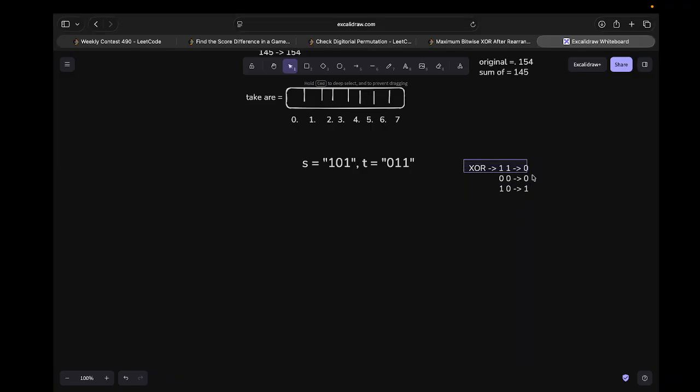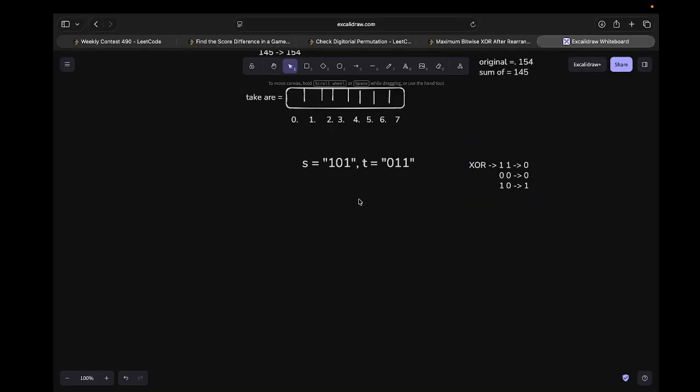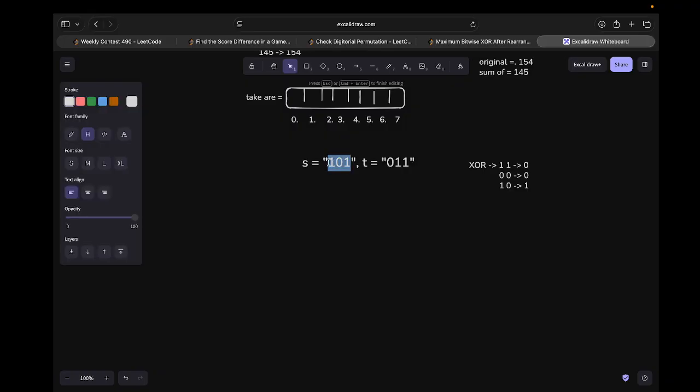So you don't need to do a lot of stuff. You just have to follow this, like you have to maximize, right? So you will try to find the 1 as well. If you got 1, you just need to check somewhere that t contains 0 or not, because if you got 0, then 1 and 0 make a 1, which is going to be the maximum. And same for the 0: if you got a 0, then you just have to check if there is a 1. If there is, then it's going to give you a maximum answer.